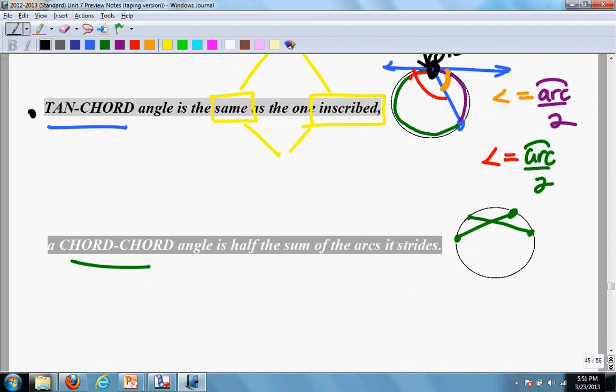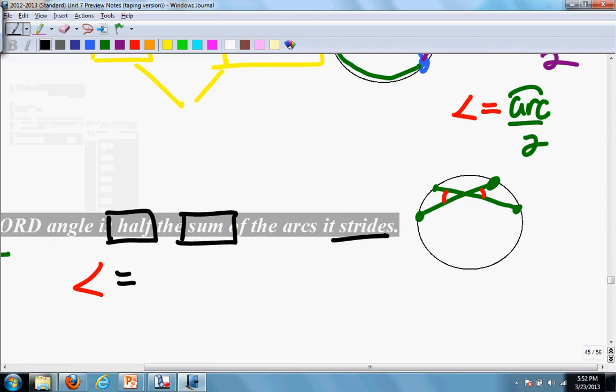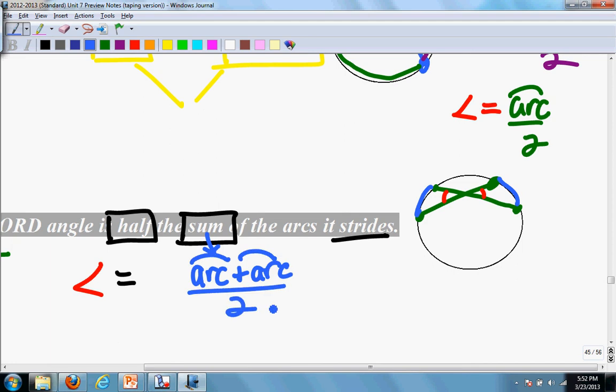Chord-chord. Remember, chord-chord technically is a set of angles, so these angles will do the red one. So either of those angles, this one says a chord-chord angle is half the sum of the arcs it strides or straddles. Box half, box sum. Those red angles, let's get real close here so you can see. These angles here are going to grab or straddle those blue arcs. So you do sum: arc plus arc over 2. To find either of them, you add the arcs it straddles, arc plus arc, over 2.